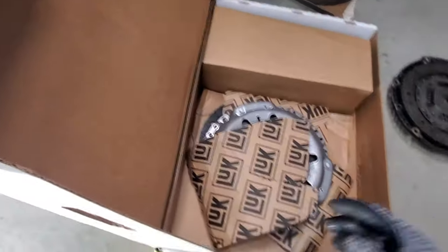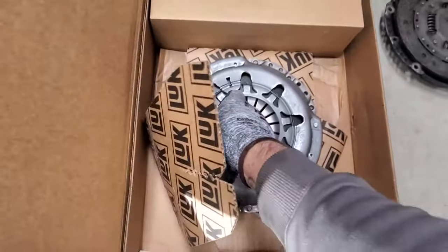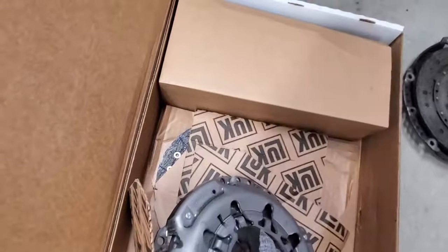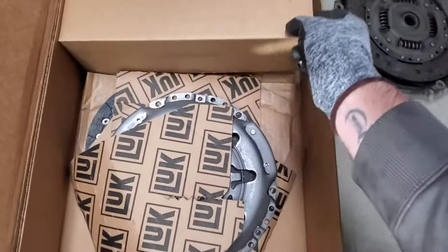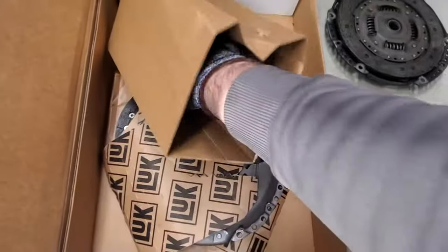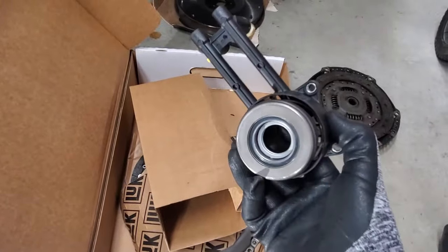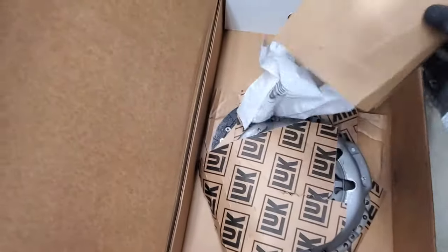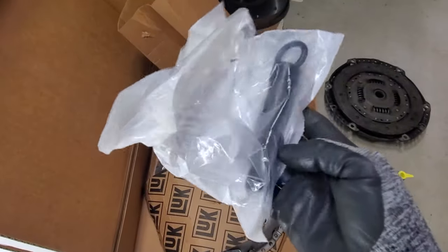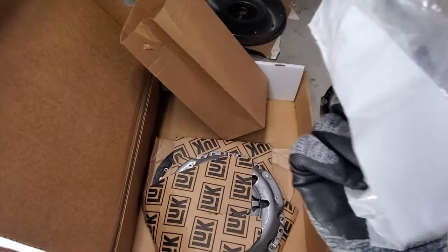Just open it real quick here. You can see it comes with a new pressure plate. Below that, kind of see it's going to be the new clutch. And then in here, there's our new slave cylinder. And then also includes the alignment tool. And then also some lube for the splines as well.